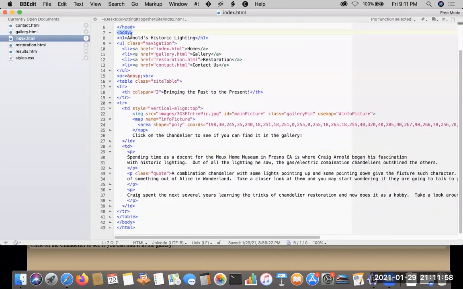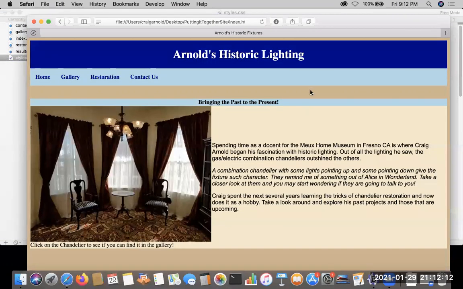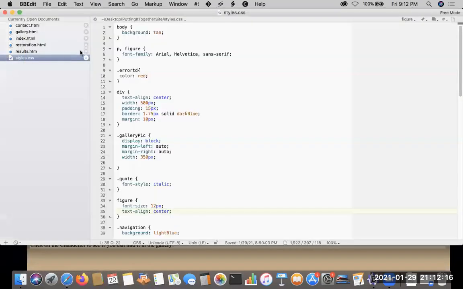Well, if I wanted to make a rule for body, I would just name it body without the brackets. So if you look over here, I have a rule for body. And all I have is the background is tan. Well, that makes sense if you look at the page because there's a tan background on the page. So that means all body elements in my website, unless they're overwritten, which I don't have any that are, but we'll talk about overriding styles here in a minute, will be tan, all of them.